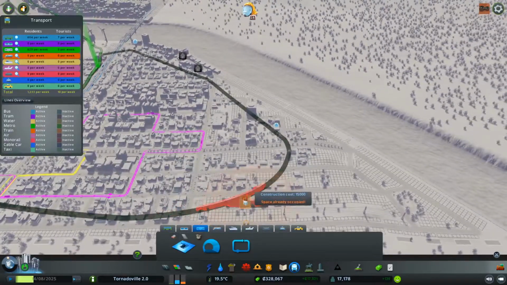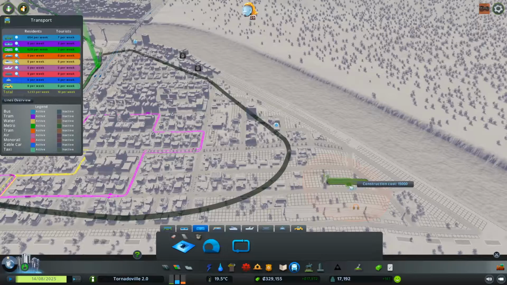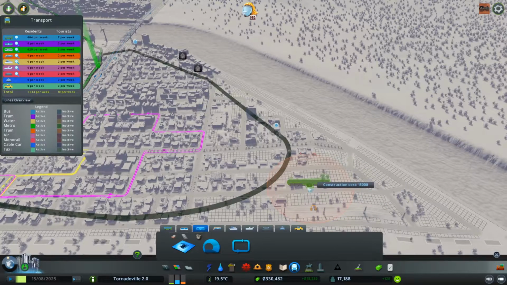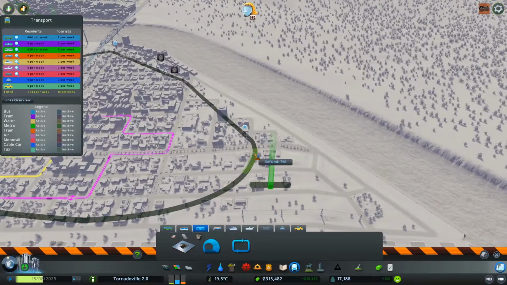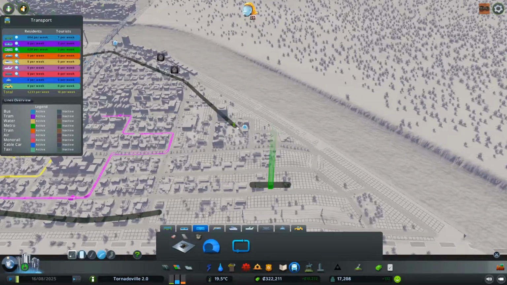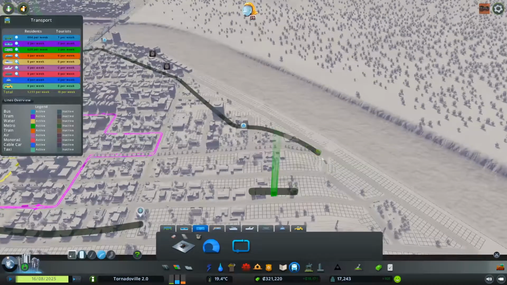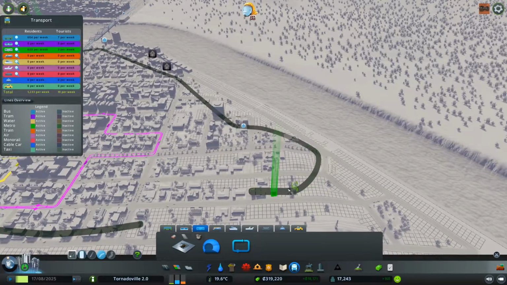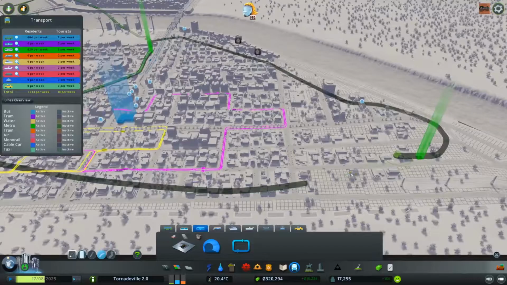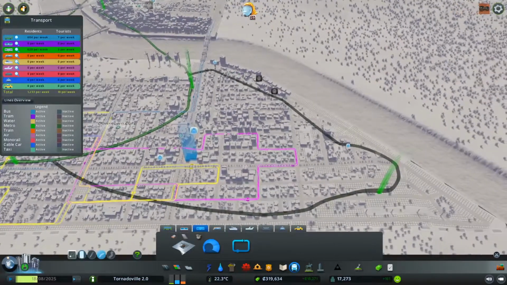So let's pop ourselves a subway stop. Of course I didn't build the subway stop first. Good construction skills. Wonderful. Alright. Try this one more time, as we are definitely starting to waste some money on this. Alright, so let's build you out this way a little bit. Here we go. Okay. I mean, that's pretty consistent with the rest of our absolutely disgusting network.